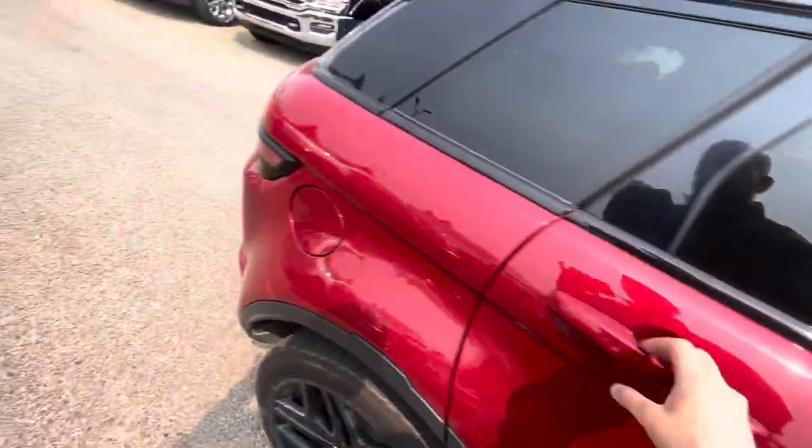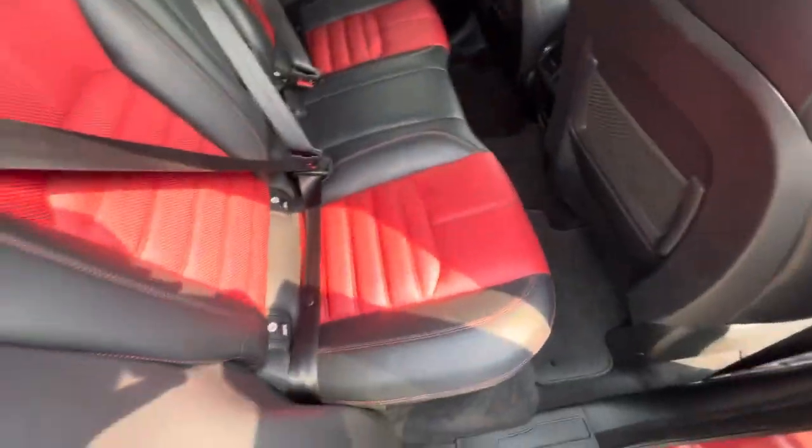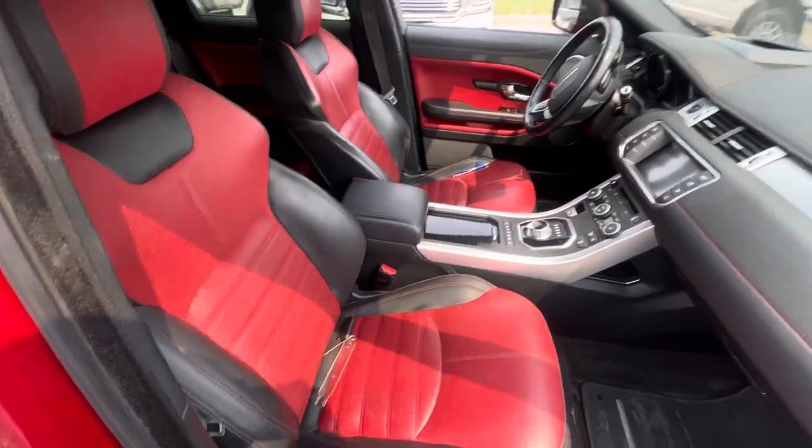Here's a nice interior. Just know that this vehicle would get another detail — it is decently clean, but they do a quick clean on it for the lot because we definitely end up showing these very quickly. Super nice sound system. This has got the Meridian — very, very nice sound system.